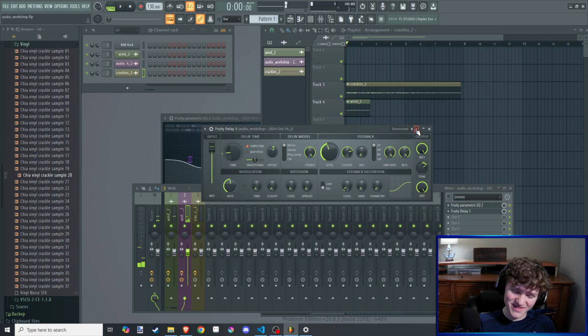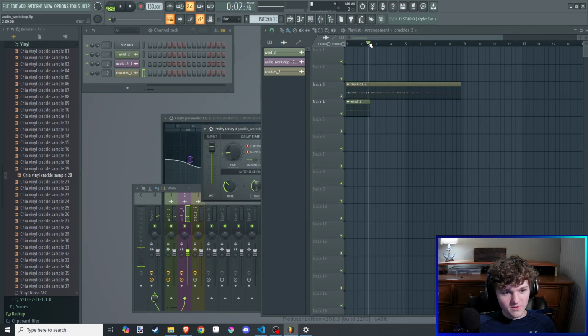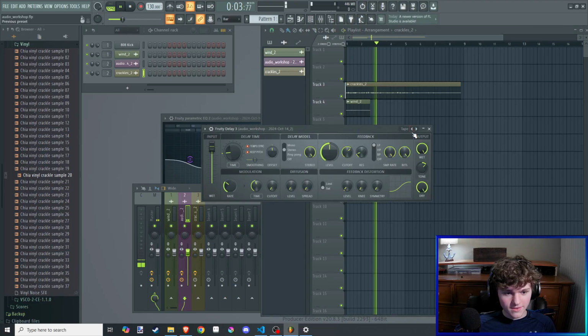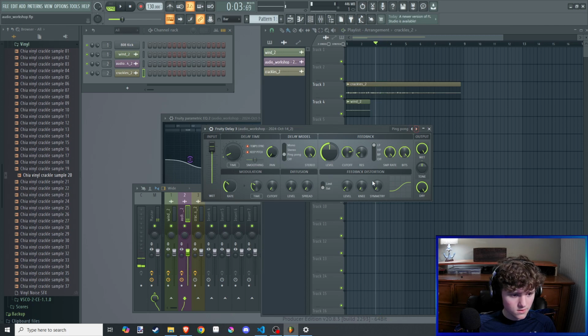It sounds like someone's stirring a pot of mac and cheese or something. Okay, this wind sound, I'm starting to like the wind sound less. I think the EQ might actually be hurting it. Okay, ping pong isn't exactly what I want, but it's getting closer.